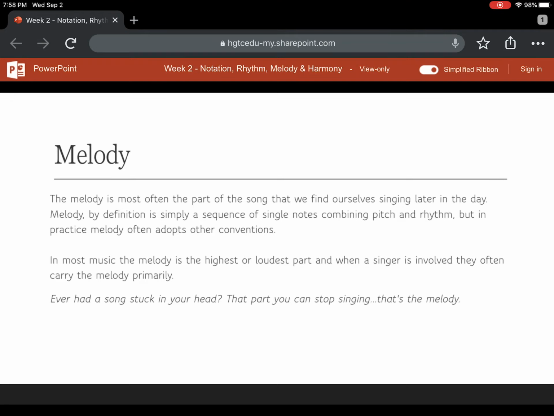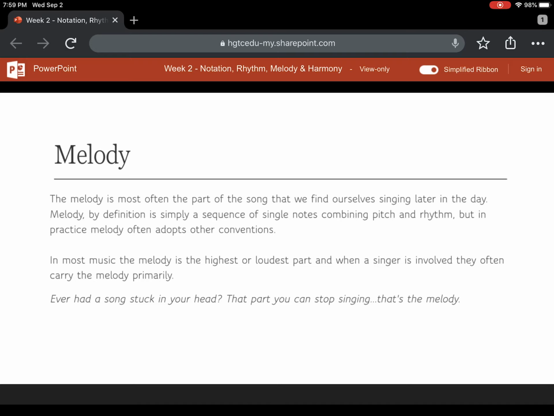But you don't sing this part, do you? No. The melody is this part. Mary had a little lamb. So the melody is most often the loudest part in a song. It usually has the lyrics involved with it, or it's the highest pitched, mostly because our ears are very good at picking out the higher and the lowest pitches.